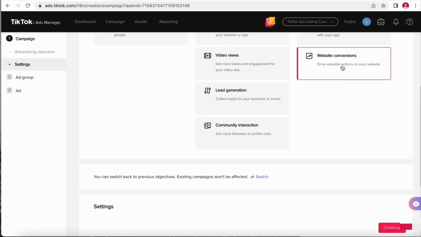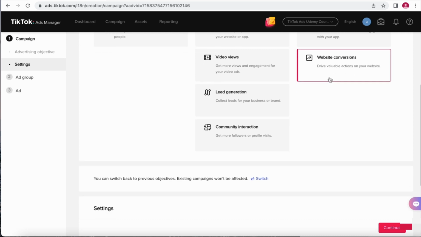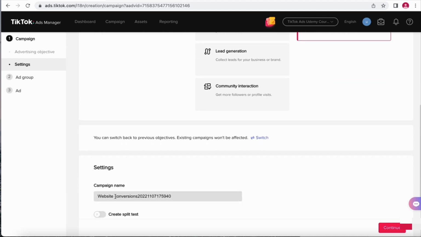So with this kind of ad, we want to track a certain action, like how many people bought something on our website, and we want to compare it against the amount of money spent on that campaign, which will give us an accurate figure of how much it costs us in advertising revenue to get someone to buy something. Okay, so let's call this conversion ad 1 for simplification.